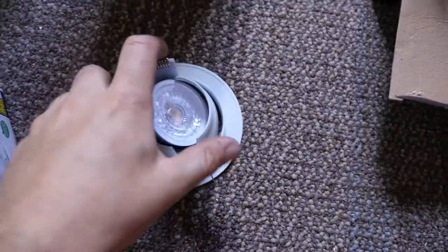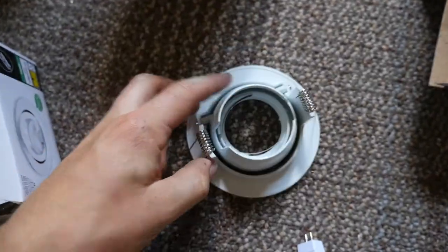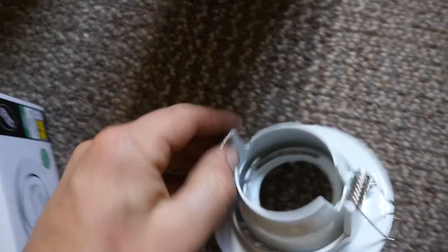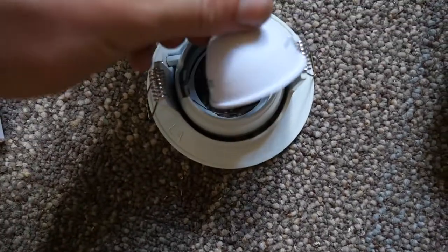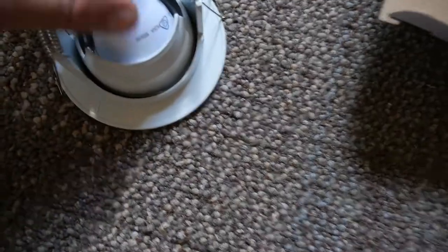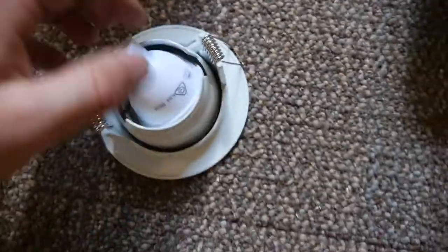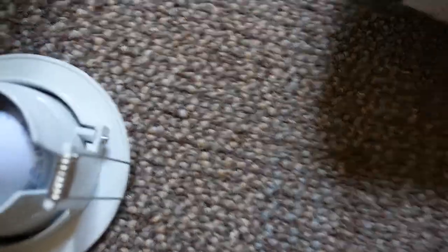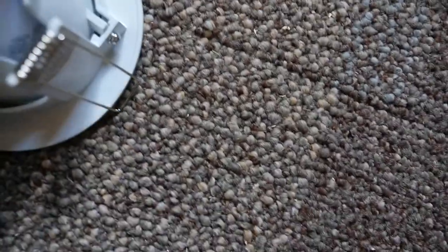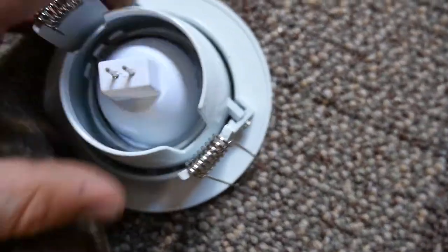Here's the housing — I'll just show you how you connect up the globe. So there it is, flip it upside down. You've got this little cutout here to the side and then these metal spring things which actually hold it. On that cutout on either side, slide it in and then maneuver it into those springs — kind of hard one-handed.